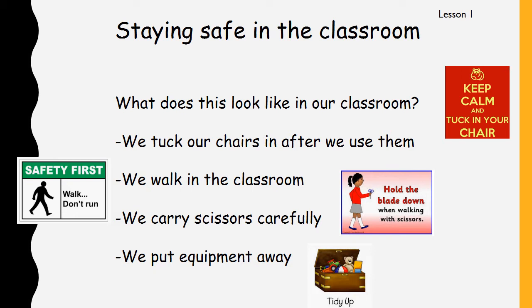And if you are finished with your chair and you're moving away from it, you need to tuck it under the table so nobody trips over. We walk in our classroom — it's not a playground. Even though sometimes we do play in our classroom, it is not a running place. So we always walk in our classroom so that we're not bumping into furniture or into other people and falling over and hurting ourselves. There's a poster that says safety first, walk, don't run.